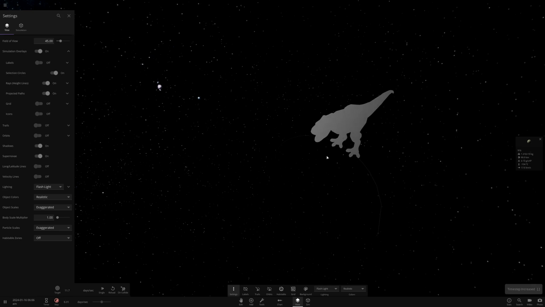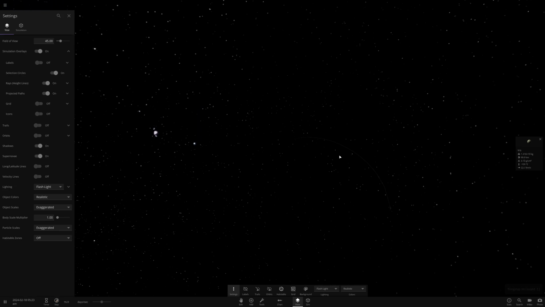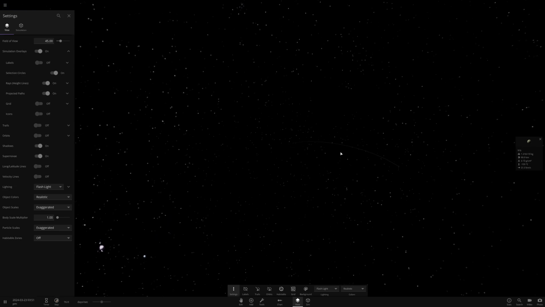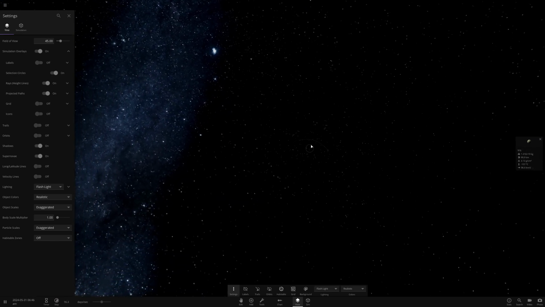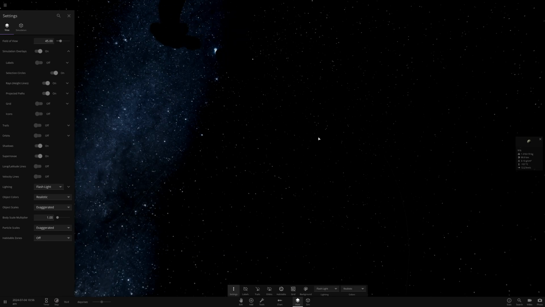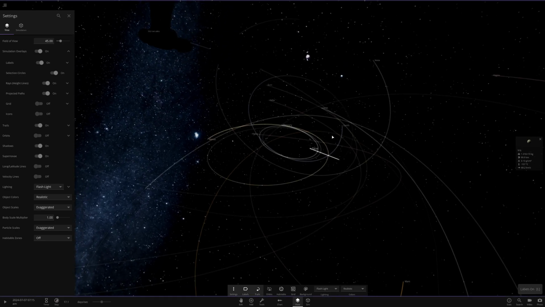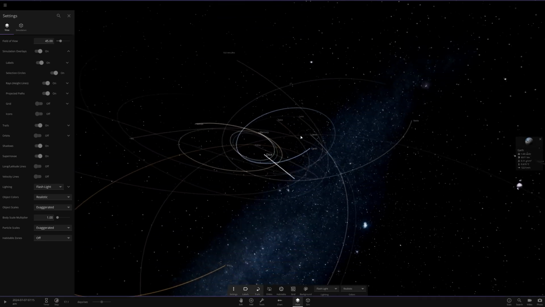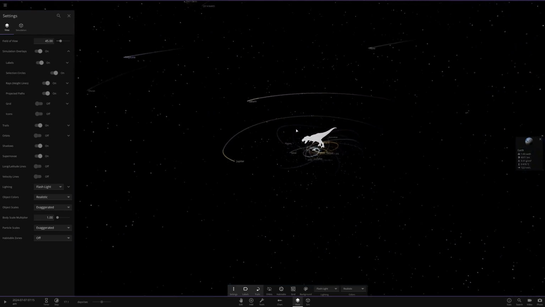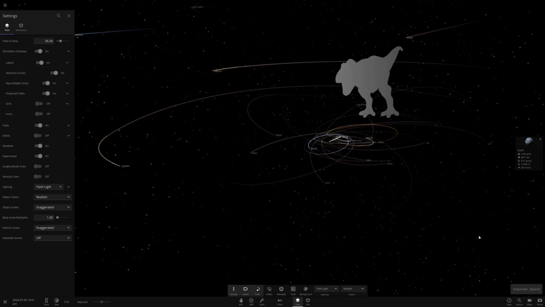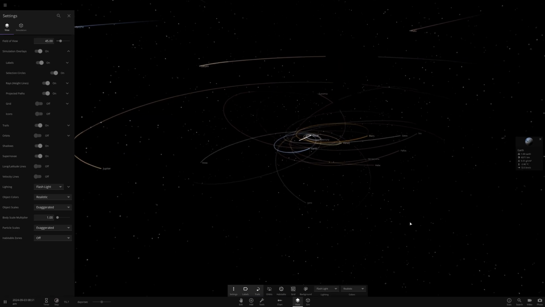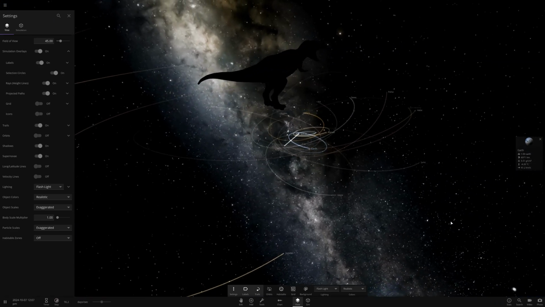Okay, so the dinosaur is actually rotating away. No, he's running away. No. Okay, everything is actually getting pulled into it pretty strong. Where is Earth? Let's turn on the trails and labels. Okay, Earth's over here. We're still kind of running away from the dinosaur, although we're still orbiting, but it's rotating.